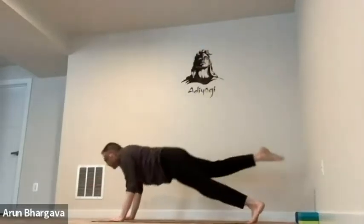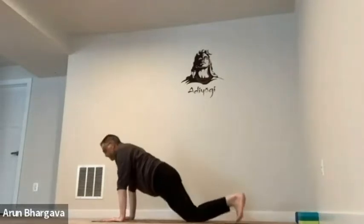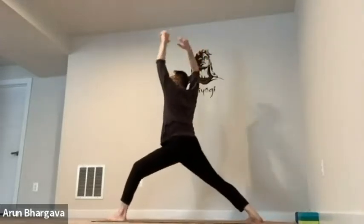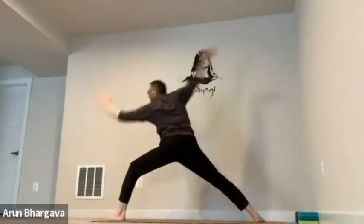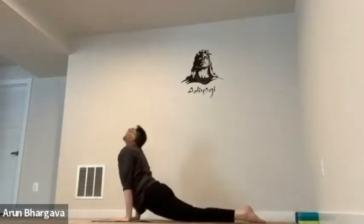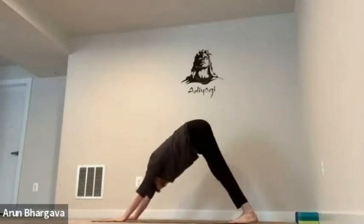Right leg goes back. Low plank. Inhale up. Exhale down dog. Left leg between your hands. Inhale up, Virbhadra. To 2. Scoop it up. Cartwheel it down, exhale. Left leg goes back. Low plank. Upward facing dog. Downward facing dog. 3 breaths.